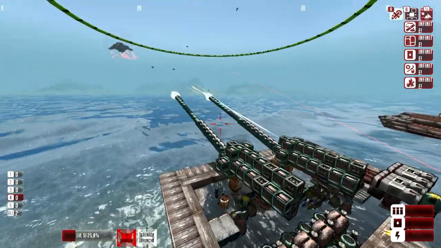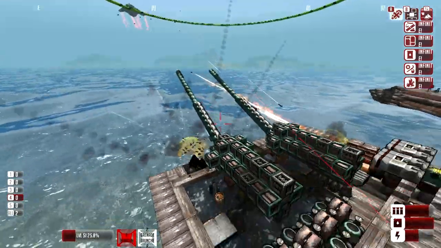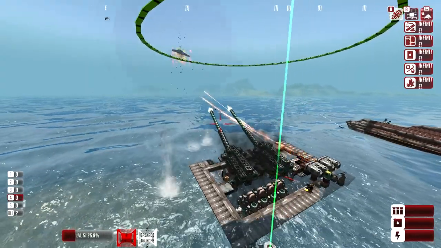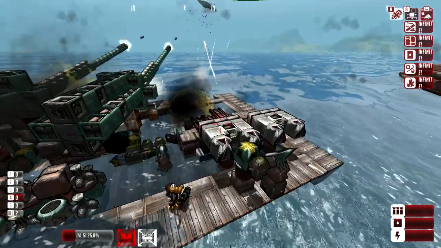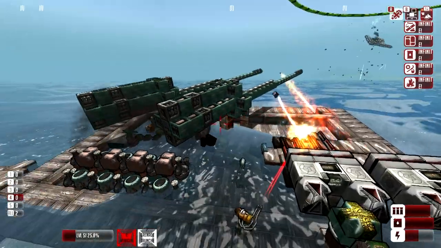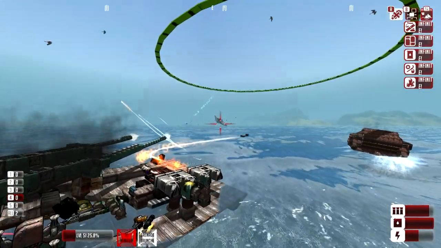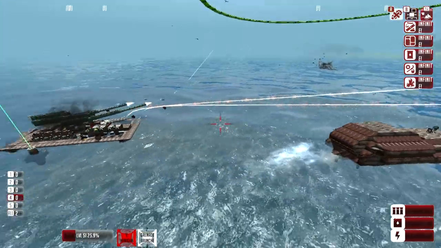Yeah, see, so I found out you don't want guns to shoot too fast either, because if they shoot too fast... Oh, look at that. That's awesome. Oh, I didn't even put a laser on this one. That's okay, though. The guns are doing good on their own. We don't even need a missile to hit that guy. Okay. Yeah, so this ship's going to be awesome.